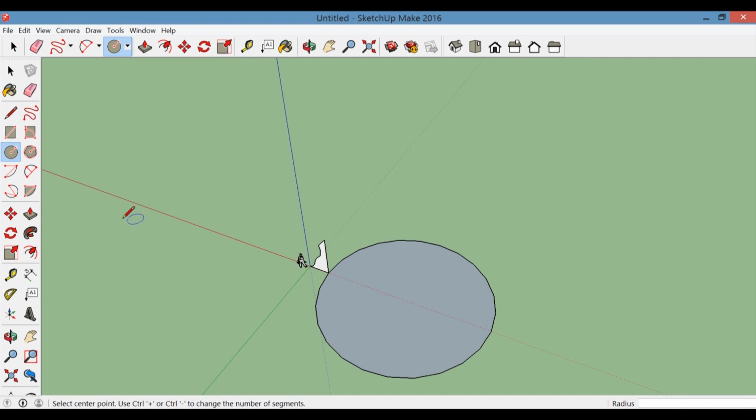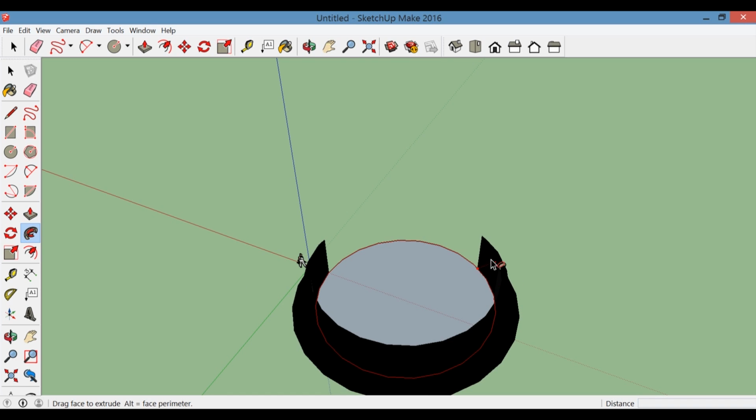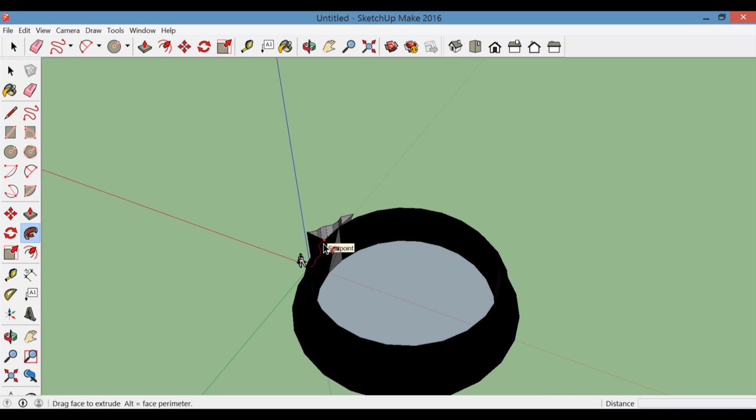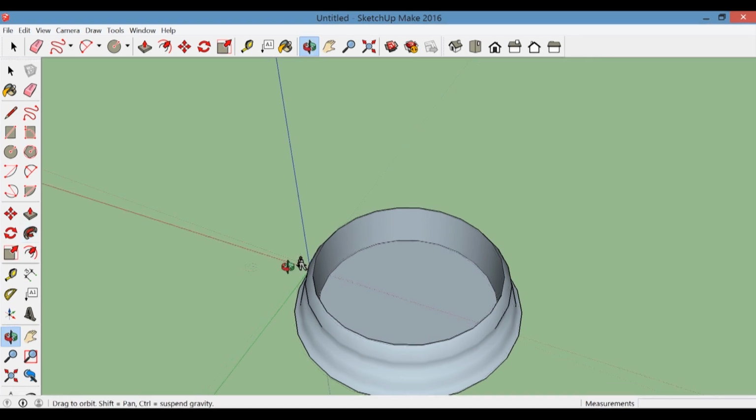What's up next is we're going to select the Follow Me tool, and you'll be prompted in the lower left hand corner to select the face that you wish to sweep. Click and hold on this face while moving the cursor along the line that you want to sweep the face along. SketchUp will usually automatically detect the line that it thinks you've chosen for the path, which will be highlighted in red when you're sweeping. Sometimes SketchUp will misinterpret your mouse movements and highlight the wrong red line. In this case, changing your point of view by panning or orbiting might help, but generally, just remember to keep trying and eventually SketchUp tends to get the idea.